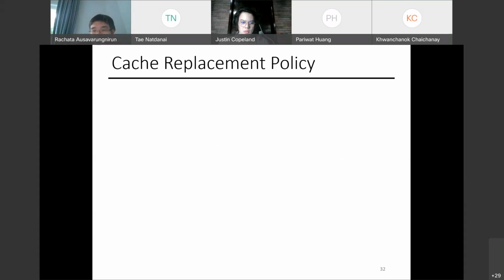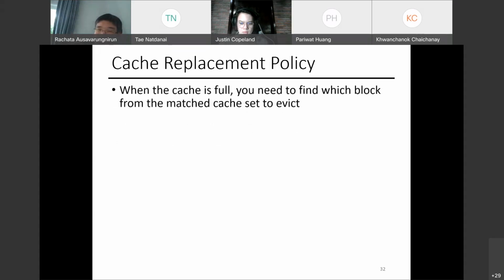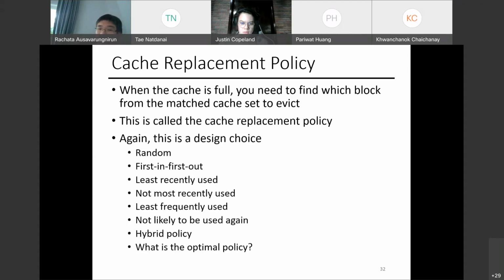What is a cache replacement policy? What does it mean? I'm gonna go a little bit mechanical here because this is like a review of last semester. What does it mean for the cache to be replaced? Basically, it means that if your cache is filled up and you have an incoming access, what do you need to do? You kick something out, right? Essentially, you need to find out who am I gonna kick out so that I can place myself into the cache. This is called the cache replacement policy, and this is a design choice from the hardware point of view. Most of the time you hear LRU policy, or least recently used.